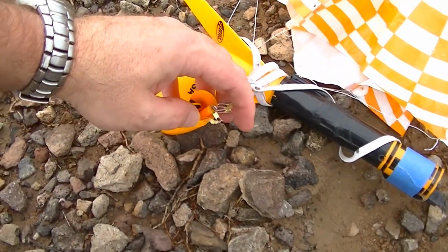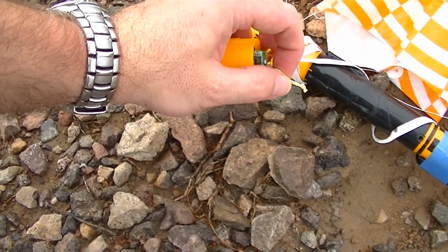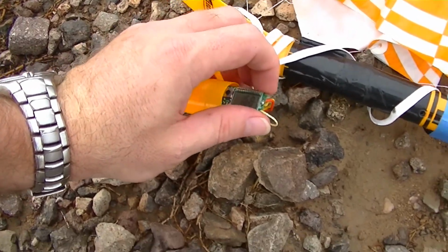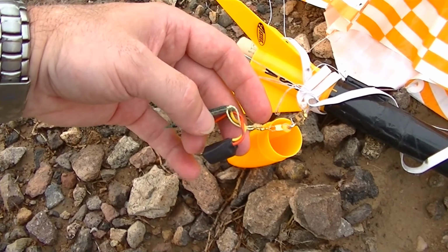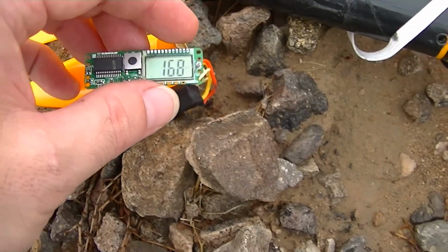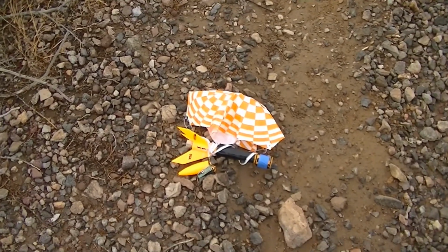Okay. And you can see what I mean by I took it out of its casing. There we go. And we're getting a reading. See, I've got the battery wired separately from the case. But we got an altitude of 168. So good, it worked. And that's about right. It looked about 168 feet or so. So a great test flight.